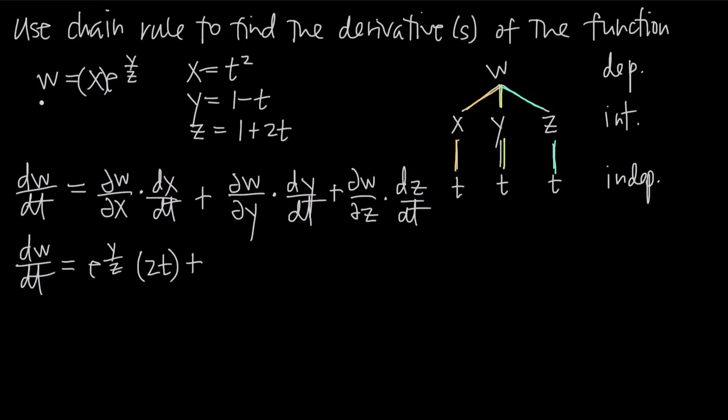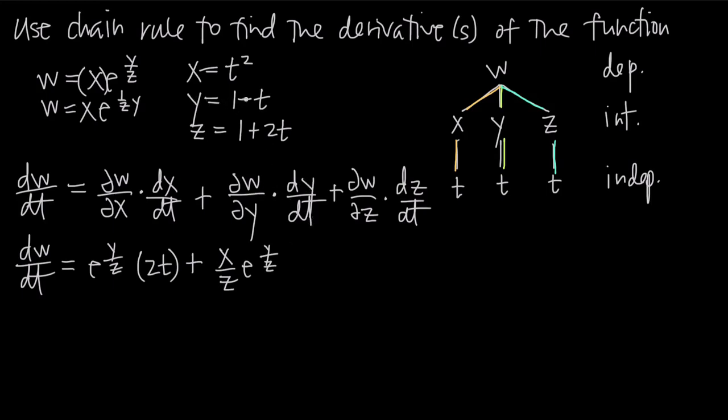Keep in mind here that we could rewrite this as w equals x e^((1/z)y), right? 1/z times y is the same as y/z. So when we take the partial derivative of w with respect to y, this 1/z is like a coefficient on the y variable in the exponent. So we just bring that down in front, multiply it by the x. x times 1/z is x/z, so we get x/z times e^((1/z)y), or just e^(y/z). Then we're going to multiply that by dy/dt.